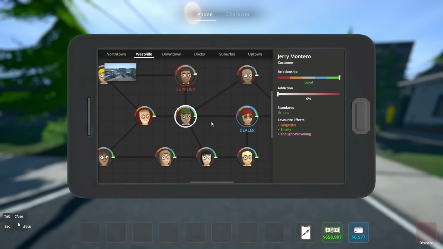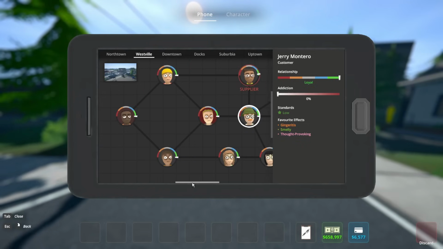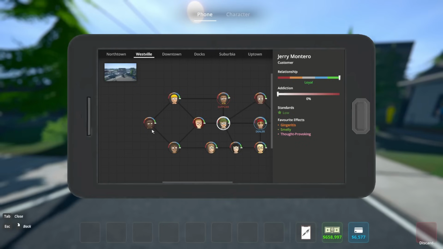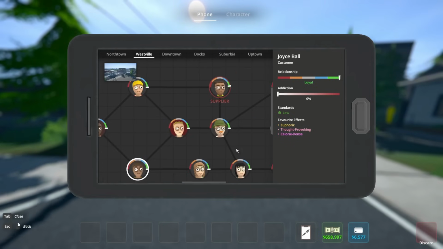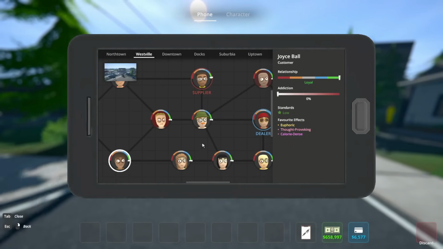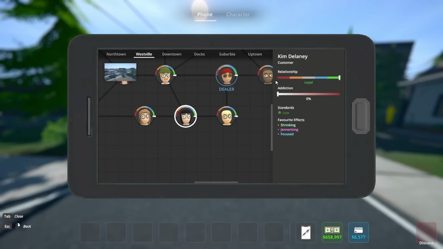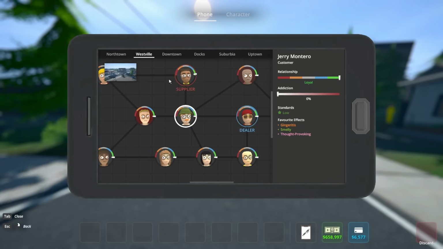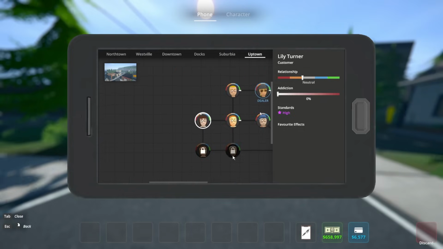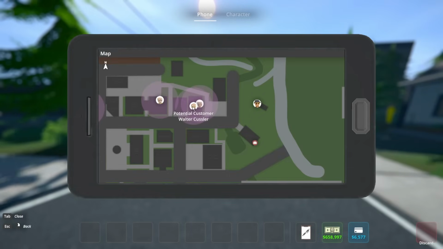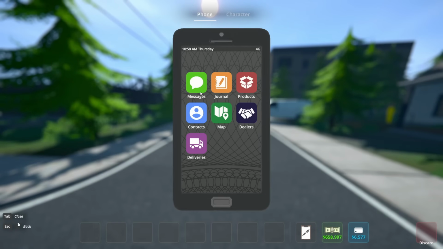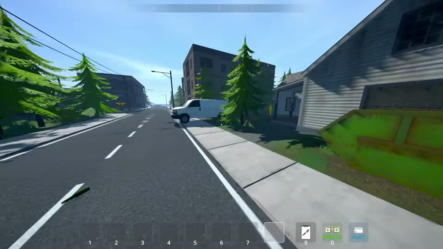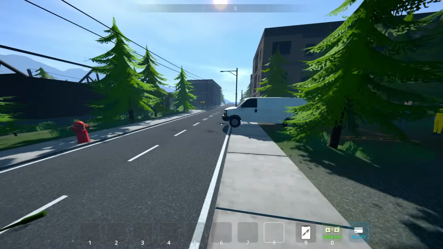In this case, Jerry is going to be our pathway to Molly, and we can get to Jerry through Joyce. There are a lot of ways we can get to Jerry right now. So you just want to focus on working up to a positive friendly status, and then move on to Jerry, offer him a sample, and find him out in the roads. You're going to see a nice handy little button called Show on Map, and that's going to show you exactly where he's going to be on the map, so you can track him down and offer him one of your finest products as a sample.